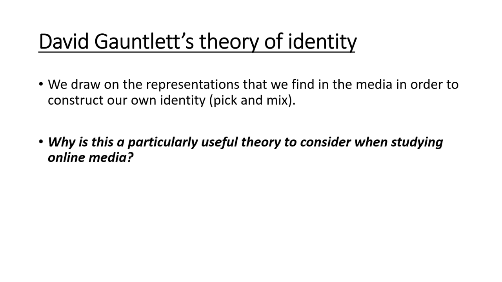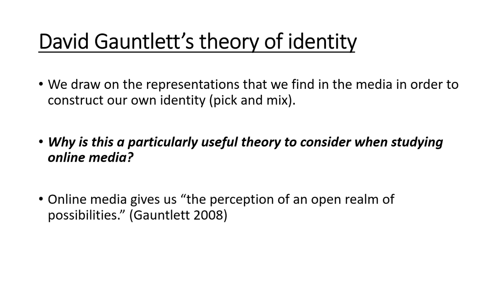Now, when we're thinking about online media, this is a really useful theory. And the reason why is because, as David Gauntlett says, online media gives us an open realm of possibilities. What he means by this is that there is just so much stuff on the internet. So it's ubiquitous, it's everywhere, anyone can access it, and it's also so vast that you can draw from so many different sources in order to pick and mix your own identity.